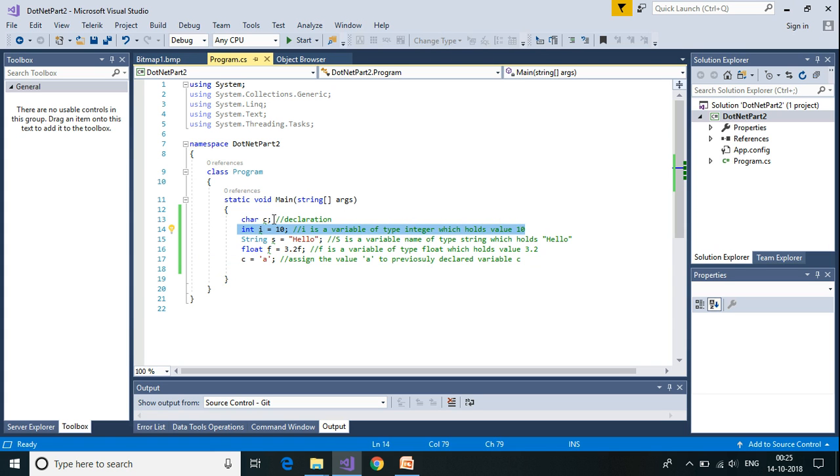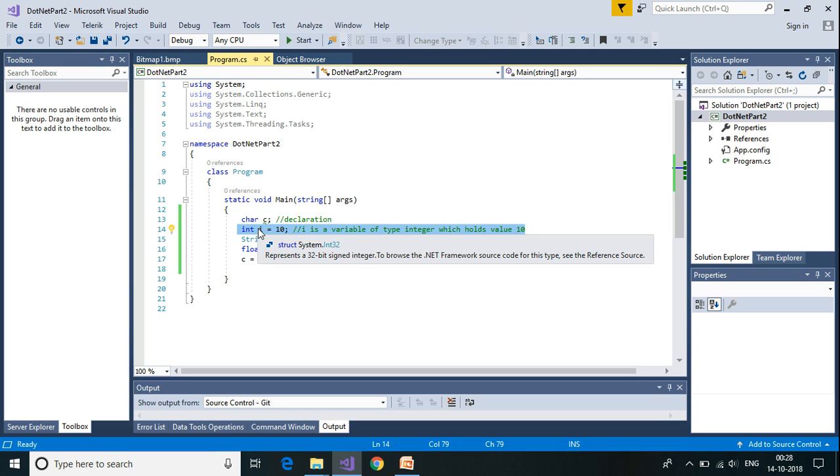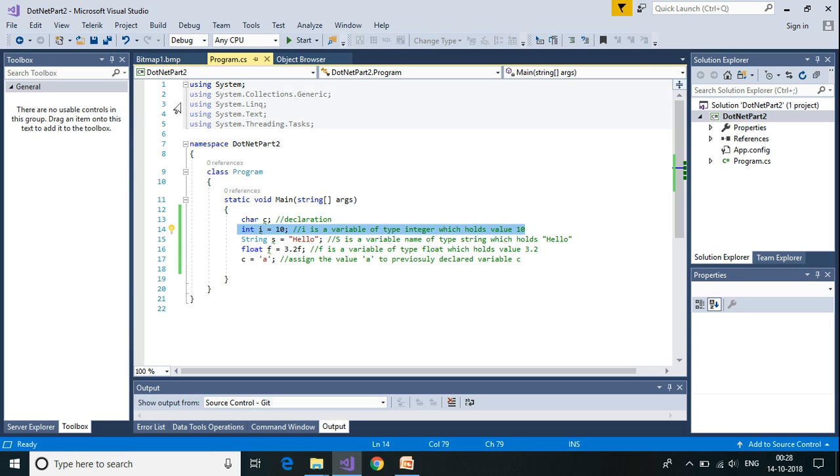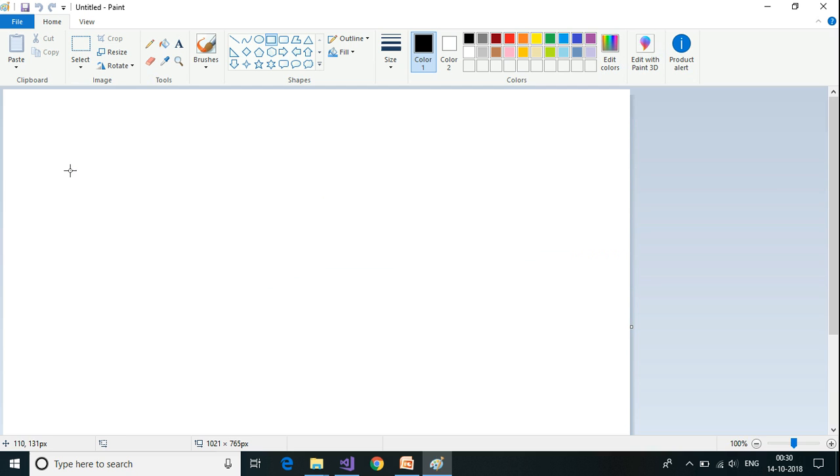Okay, let us take a look at the example of i is equal to 10, which is declared as int, and let us see how that gets stored in memory.